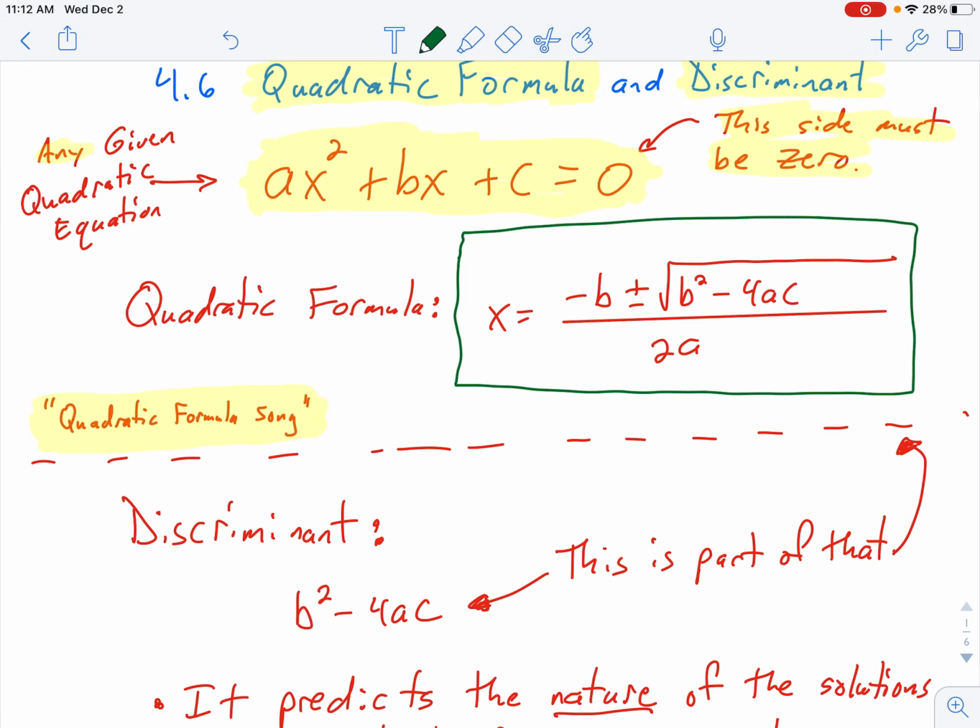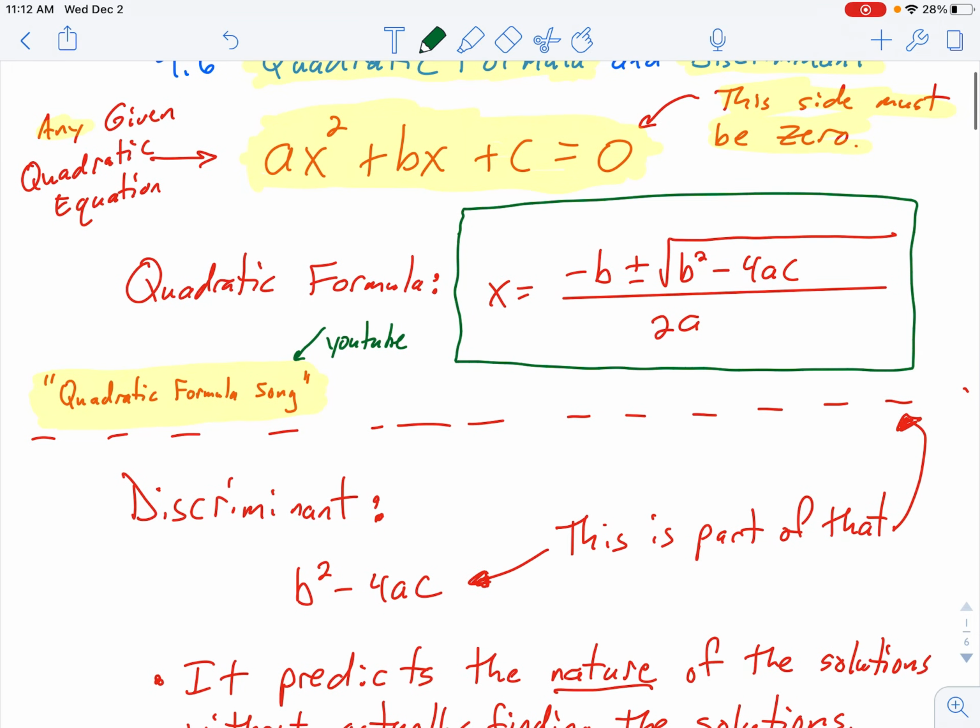In a lot of schools in Algebra 1, you're asked to memorize that. Maybe you're given a test on it. You may have been taught the quadratic formula song, which I am not going to sing to you right now because I have zero singing ability. If you get on YouTube and search quadratic formula song, you will definitely find it. You'll probably find several different versions. A lot of them will be very cringe. So if you enjoy cringe video, definitely do that. Take some time and look at the quadratic formula song on YouTube. It will be an experience.